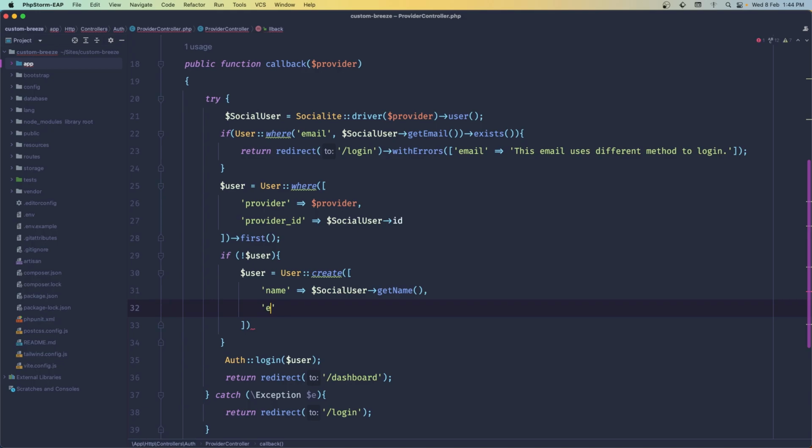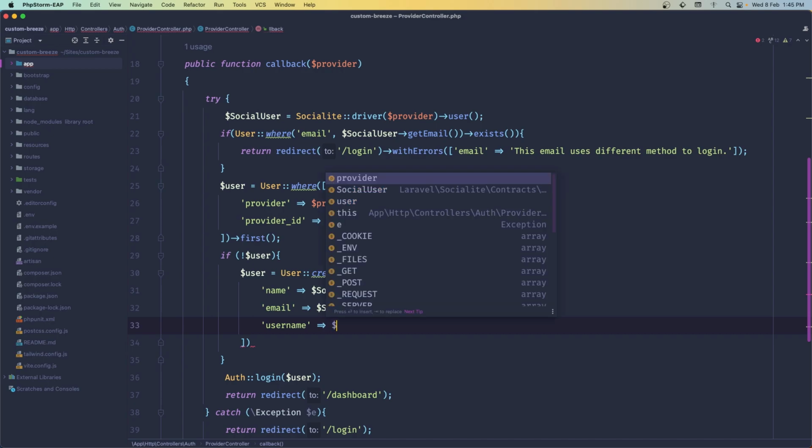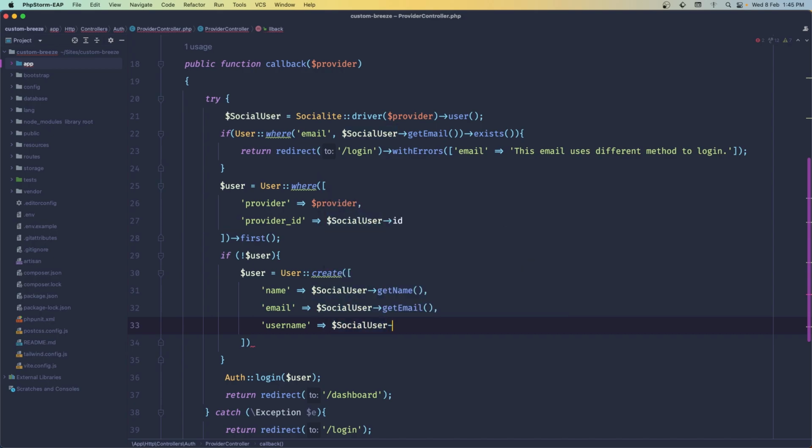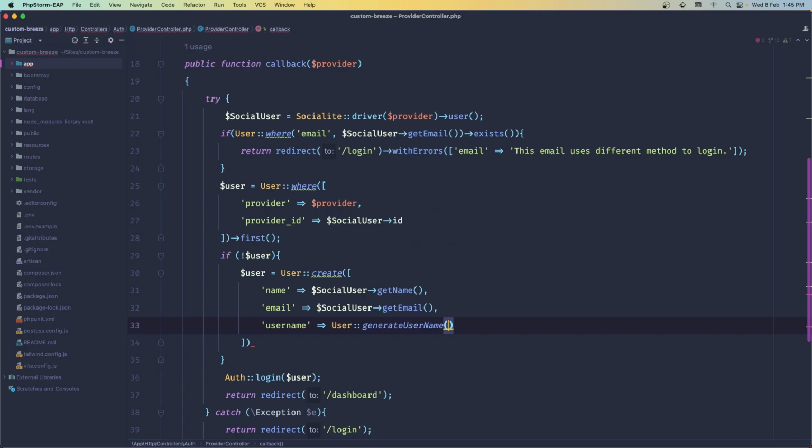For the email, the same thing, social user get email, also the username, which is going to be $social user get nickname. But what I said is here we need to call the user generate username and paste that in.